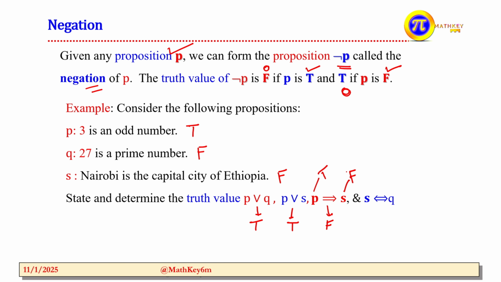And the other one, s by implies q. It says, what is the truth value of s? We say it is false. The truth value of q we say is also false. So they have the same truth value. S እና q ምን አላቸው እዚህ ጋር አንድ አይነት truth value ስላላቸው, the whole system result becomes true ይሆናል. by implies ጊዜ ምን ብለናል they are true መሆን የሚችሉት ሁለቱም the same truth value ሲኖራቸው. The same truth value ማለት ነው, both have the same truth value, either both true or both false.